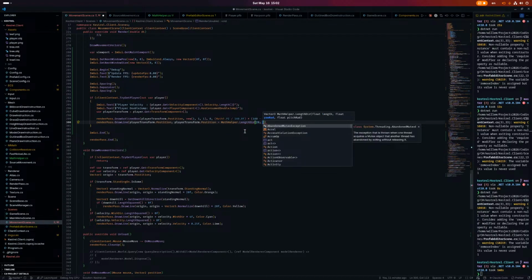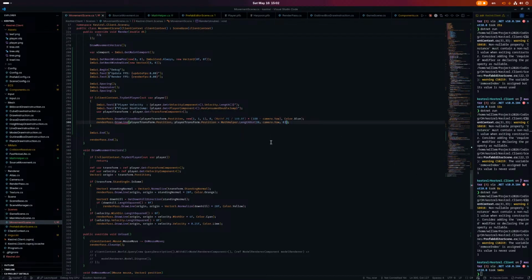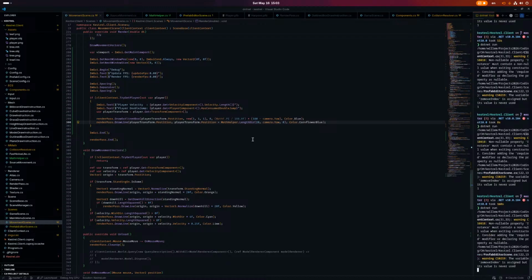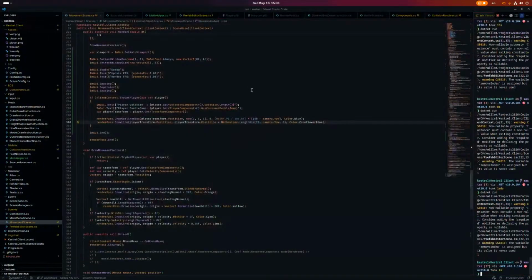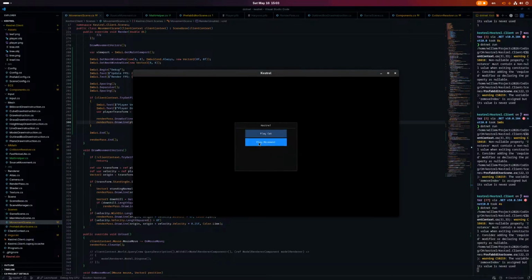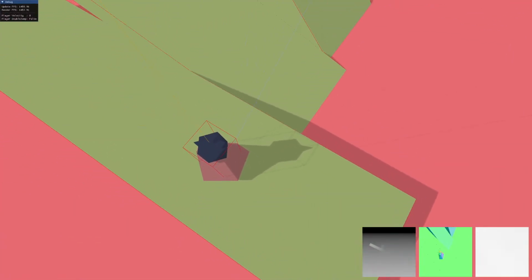Let's do 20 in the camera.yaw 0. And this should of course be the color, let's see, cornflower blue. So this should, yeah, of course. This is the yaw we want, because for some reason I made the yaw there in degrees.